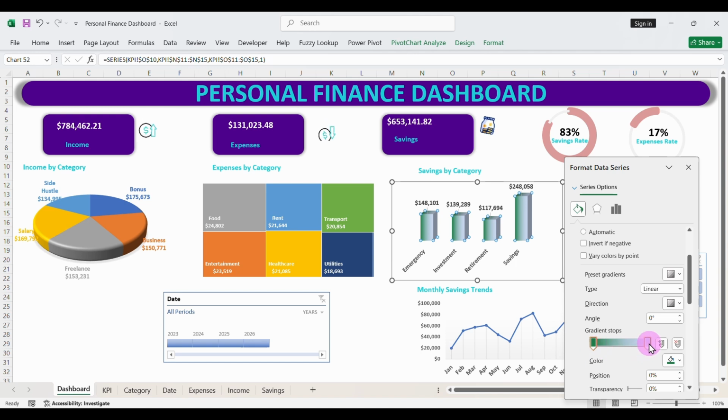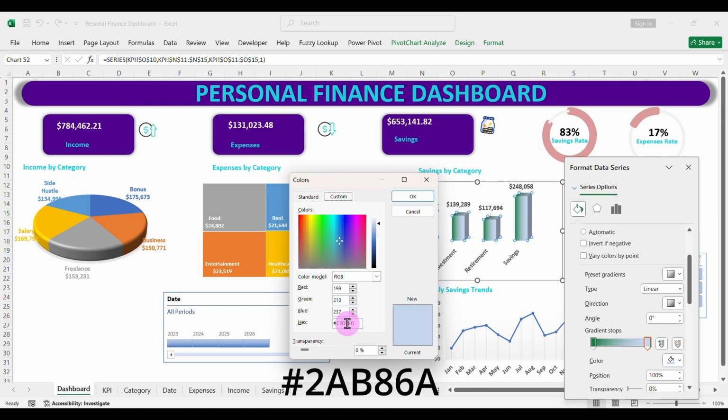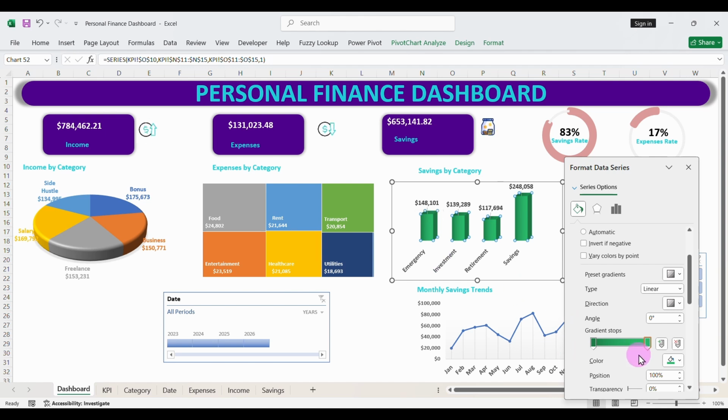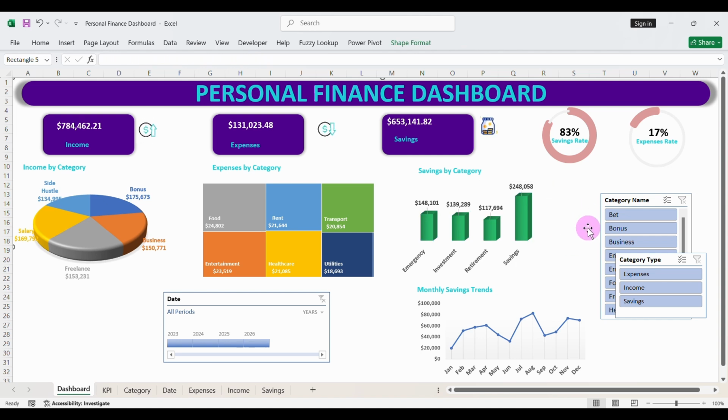For the one on the right, let's assign this color 2AB86A. It is another kind of green, but it is also very nice to me. So now we have assigned the colors for our column chart. Okay, to me it looks good.